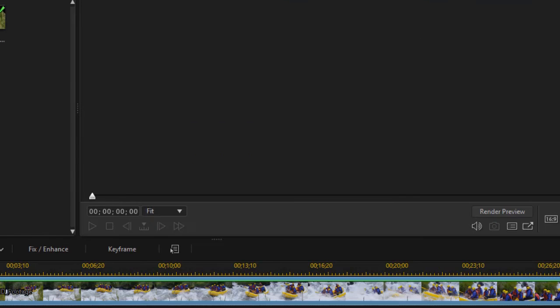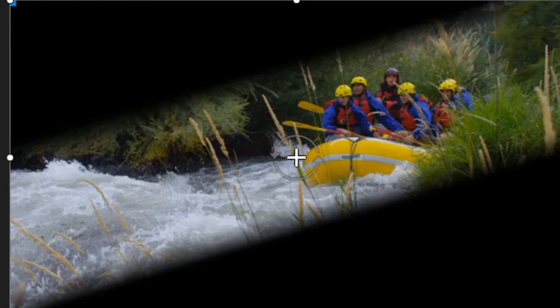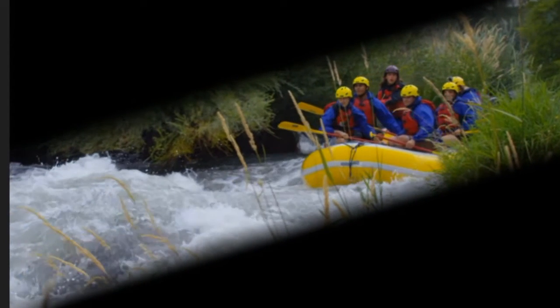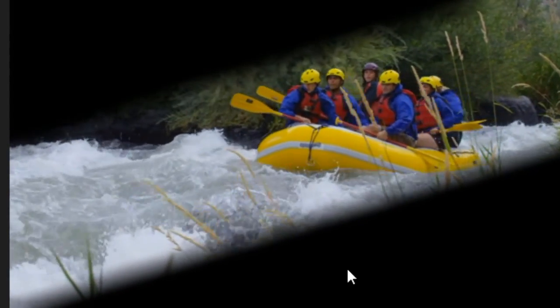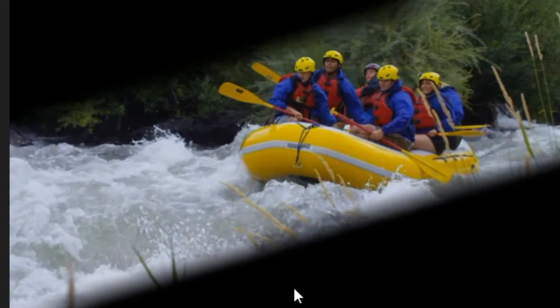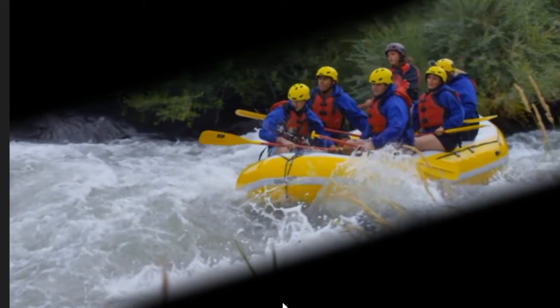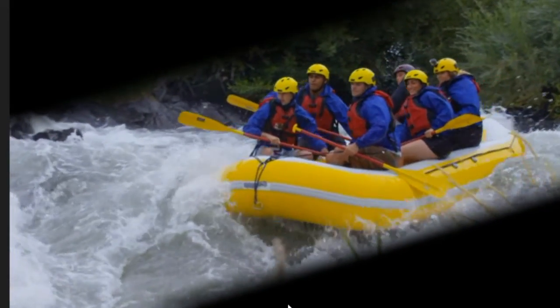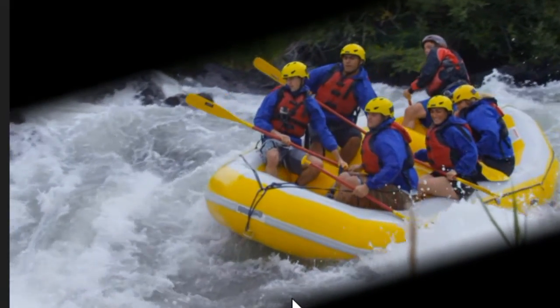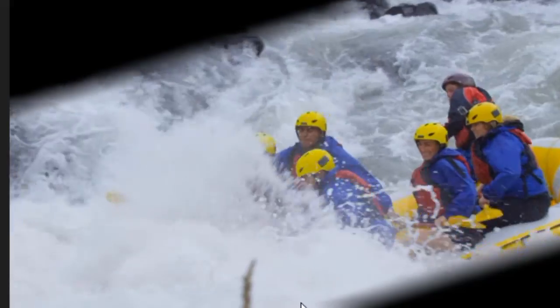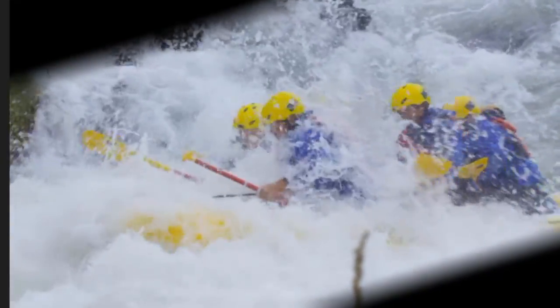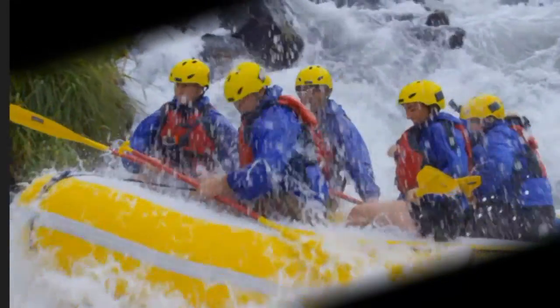And so I'll click on OK when I'm done. And let's play it, this particular one. And you can see we've focused on the action. I think I'd change the angle a little bit if I were to do it again, but it's not too bad. It's pretty even with the river. But you notice again, the mask changes and you don't really notice the change because you're focusing on the action. But it's a cool way to focus on action by adjusting a mask in CyberLink PowerDirector.